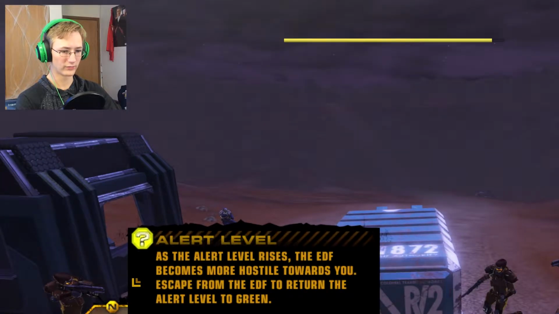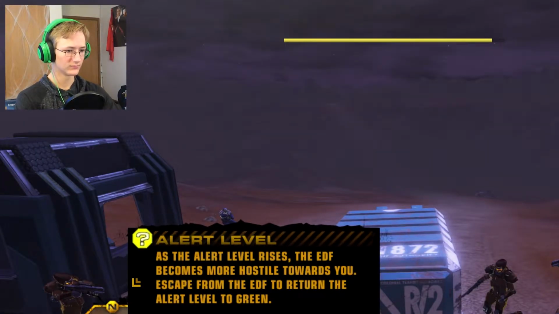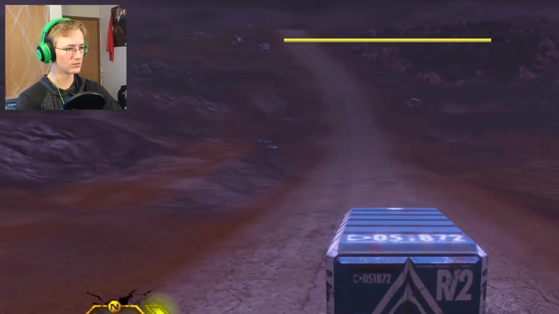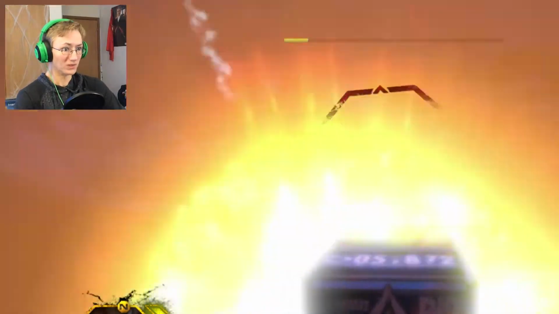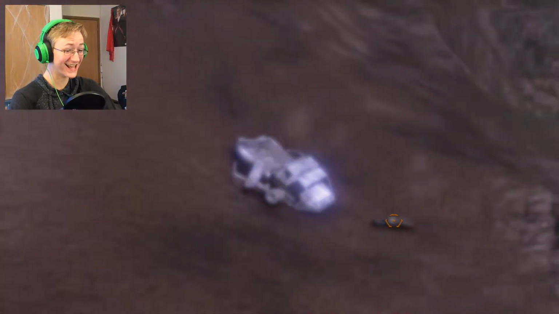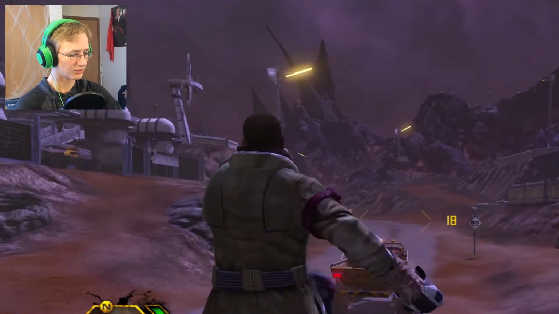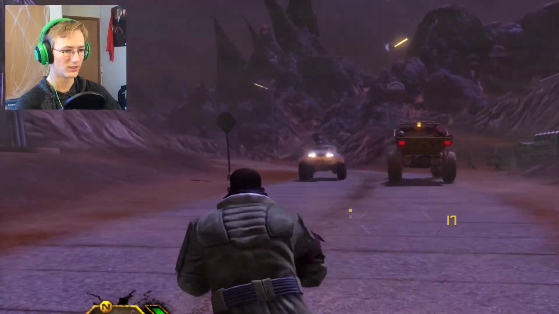Alert level. As the alert level rises, EDF becomes more hostile towards you. Okay. So who cares? Let's just get out of here. Come on. What the heck? What happened? What was that? Come on. I think if I run, I could keep up. Oh, where's this?